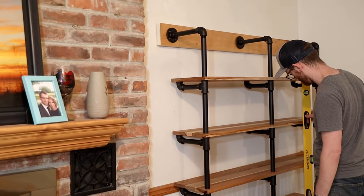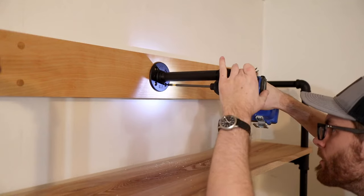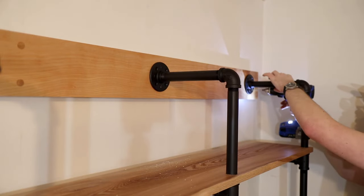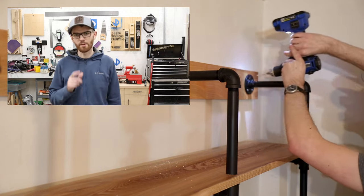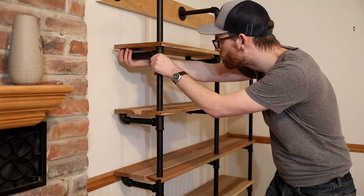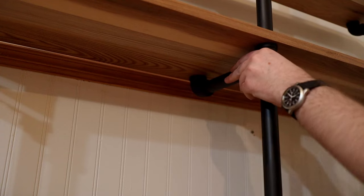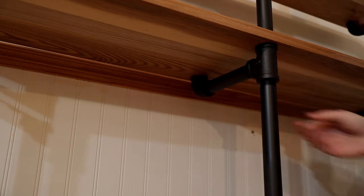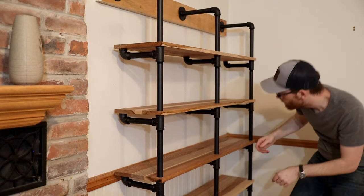Before mounting the bookshelf to the wall, I double-checked that the shelf was level and plumb, and then I could drive drywall screws into each of the support flanges at the wall. Quick tip! Add some paste wax to your drywall screws to make them go in easier. With the bookshelf attached to the wall, I could then go back and double check that each of the shelf support arms were aligned. Since all the shelf supports are stuck together, I had to fight with them a little bit, but after a little bit of effort, I was able to get all of the shelf supports aligned.